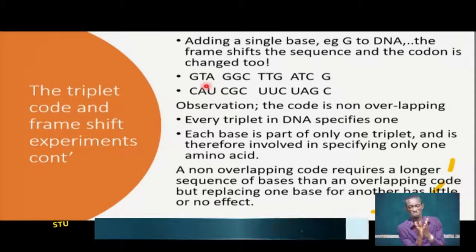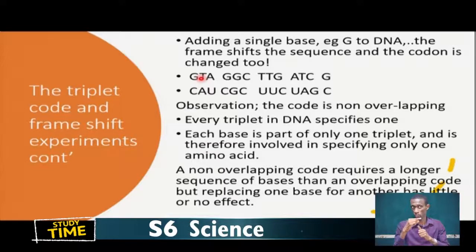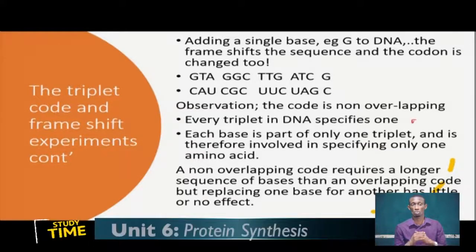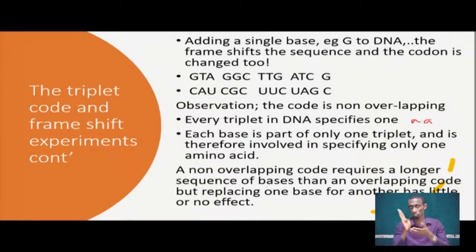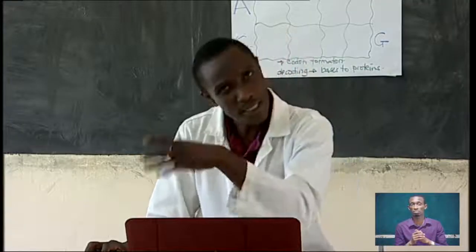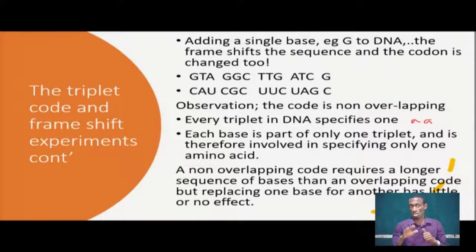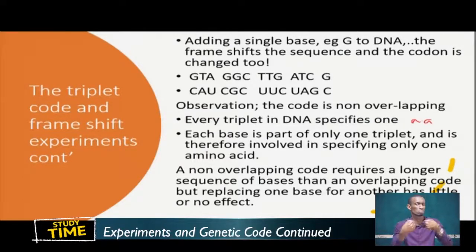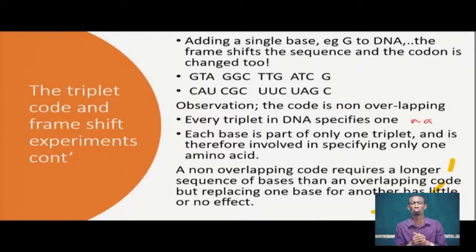Now, what does this mean? If it were possible that this G would insert itself on top of the T, then we would have an overlap. 2, that every triplet in DNA specifies one amino acid. We shall have to add that. 1 amino acid. So we are writing this in brief. For all of those who do take biology, you know that an abbreviation of AA is actually amino acid. So there we go. That each base is part of only one triplet. So you cannot add another layer to become 4. So 1 amino acid, that's it. 1 triplet, that's it. So what does this mean?